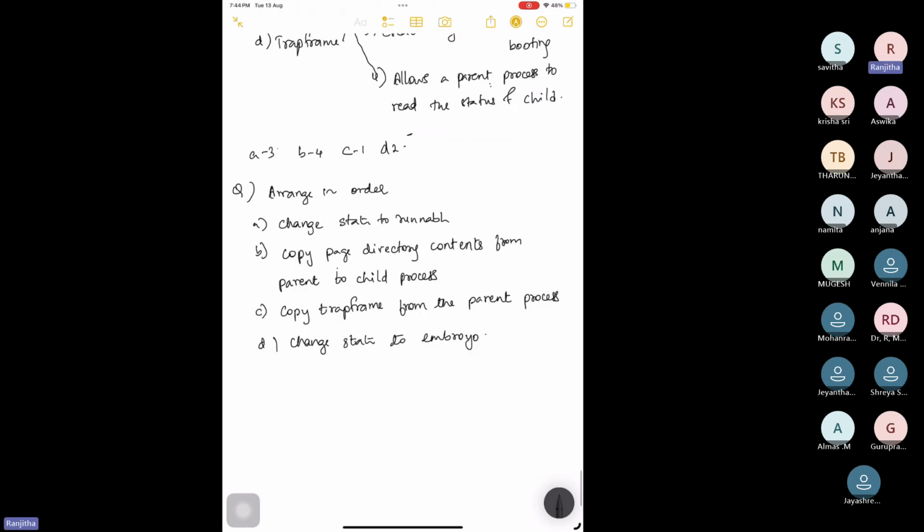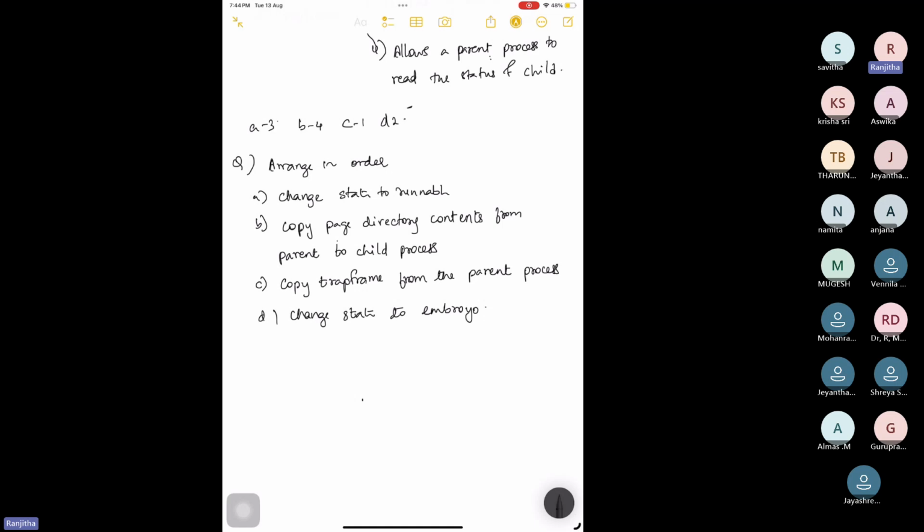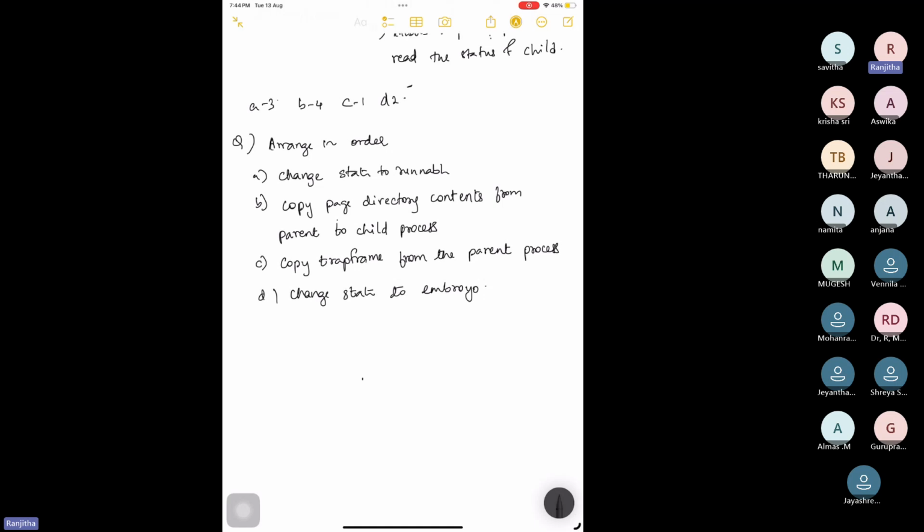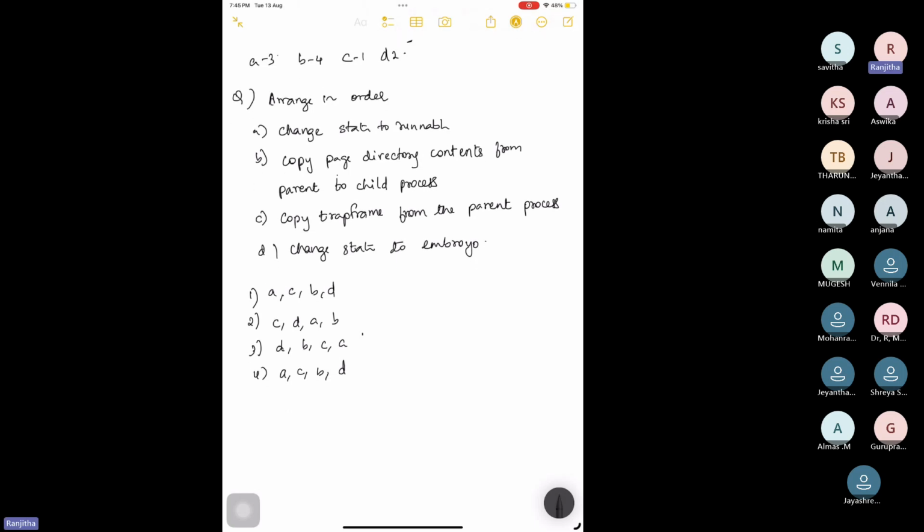So these are the various things that happen during a process creation. Now arrange them in the order. The options are A, C, B, D; E, D, A, B; D, B, C; A, C, B, and D. So, what happens first in the order? First is change state to runnable. This should be the last one.